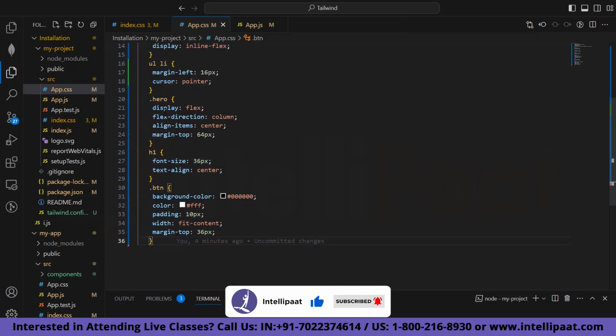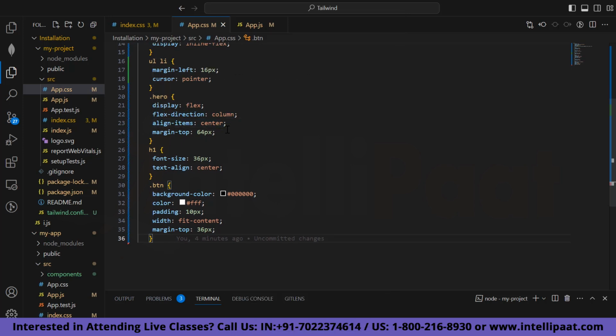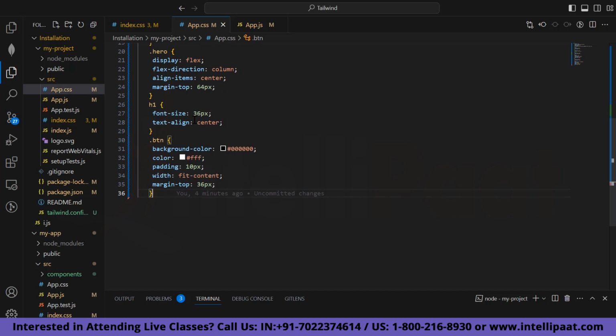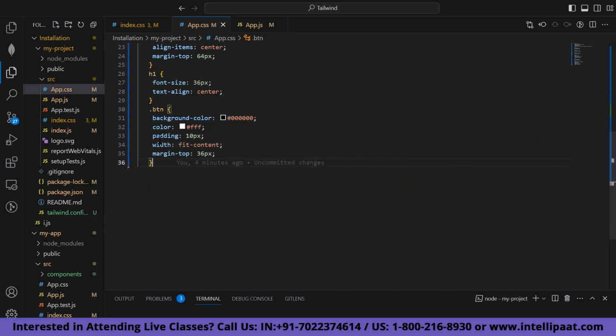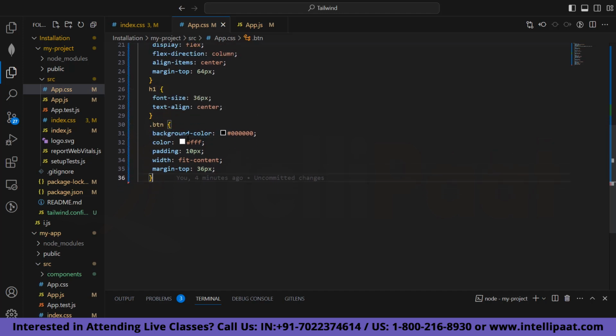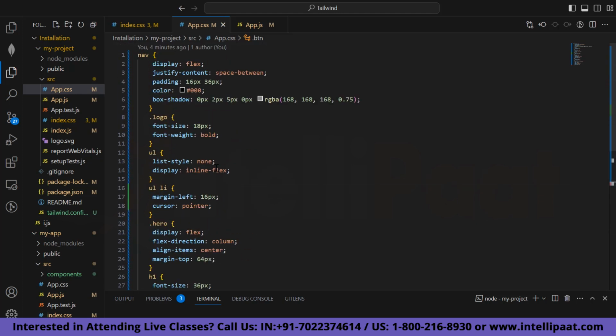For the hero class name, we have given display flex, flex direction column, align items center, and a margin top. For h1, we have font size 36 pixels, text align center. Then we have the button with background color black, color white, and padding 10 pixels.